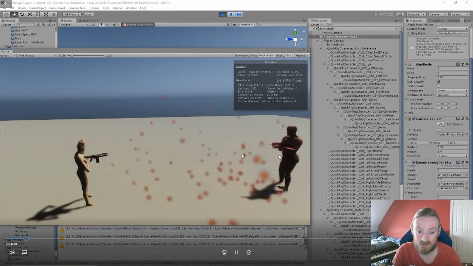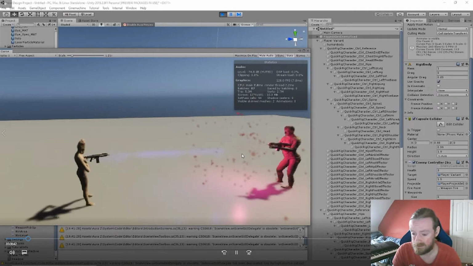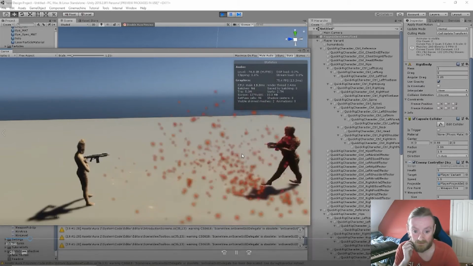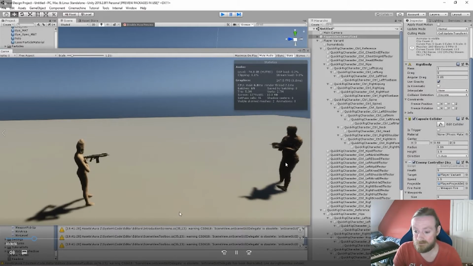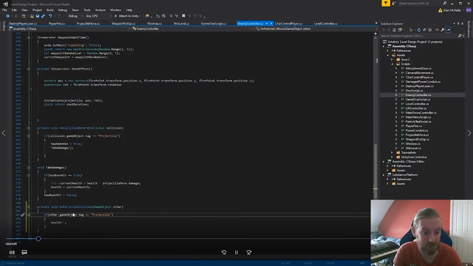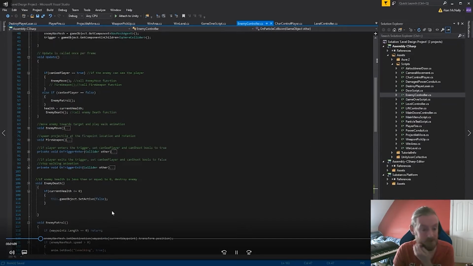So we shoot, it hits the enemy. We're looking at the enemy. Current health is 5, so the health is not going down, so he's not being killed. And there's no nav mesh in this scene, which is why the enemy looks like he's trying to walk towards the player, but he is not moving. So back to my code. On particle collision, we're trying to decrement the health.